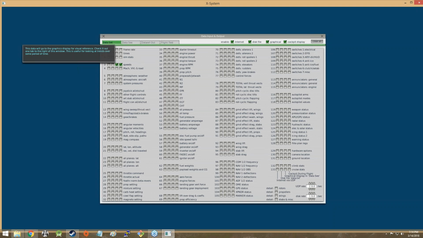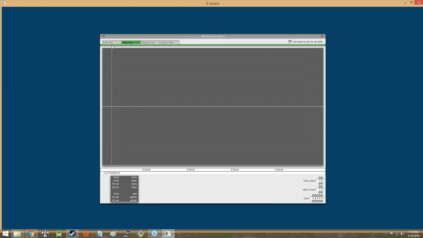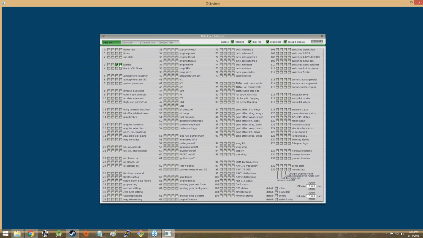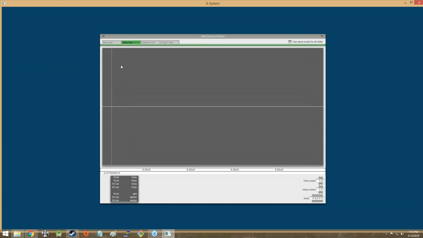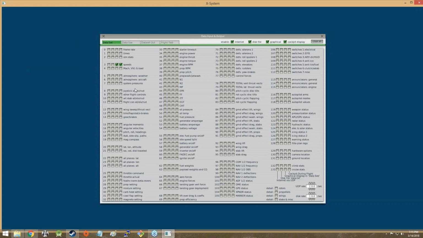Actually, no, it'll be graphed. Under data C, you'll see it be graphed. And the fourth checkbox will place it on the cockpit screen. So we'll be able to see in real time the speeds, and we'll also be able to see the graphing of the speeds over time.